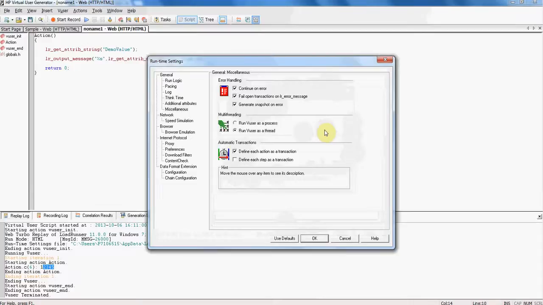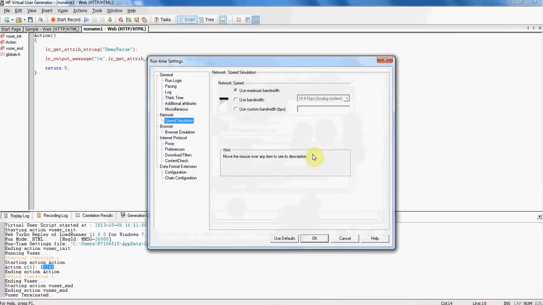This is helpful when we want to know how many tickets are booked or cancelled in our case, as we created separate actions for ticket booking and cancellation. When we select each step as a transaction, each step or request is considered a transaction and it provides the response of each and every step. It's always better to have manually created transactions in the script.